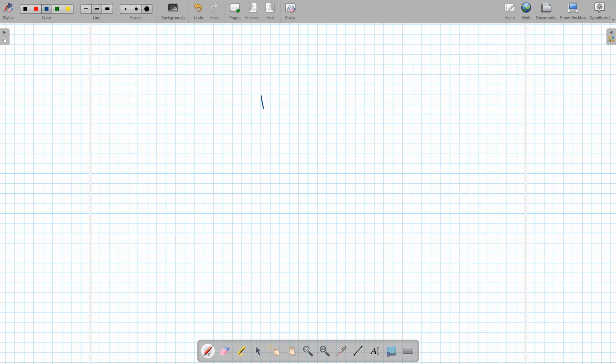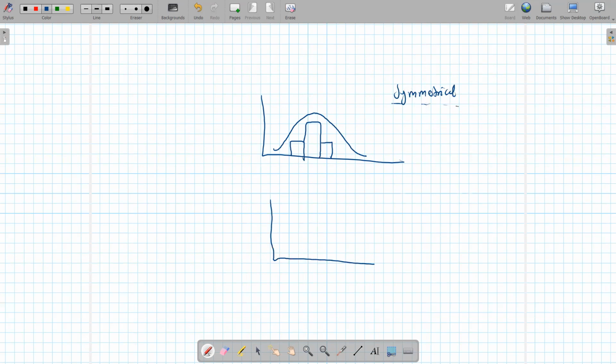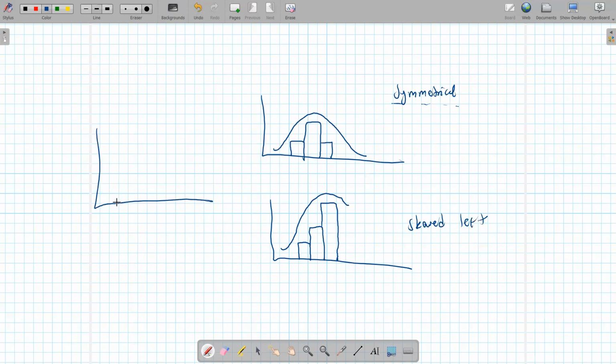Histogram can be skewed. You can either get something like this, like a pyramid, and then you just draw a line over it. This is called symmetrical. No tail is winning, they're both even. Or you can get a staircase going up like this. Where's the tail for this one? Is it to the left or to the right? The left. Yeah, this is called skewed to the left. And then you can get something like this, a staircase going down. The tail is on the right, so this will be skewed to the right.